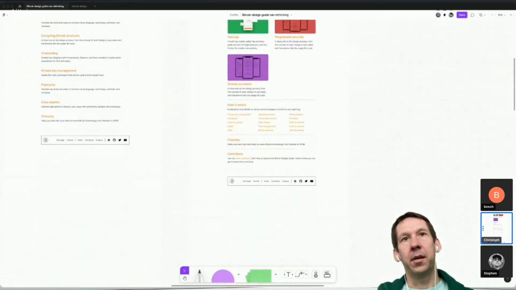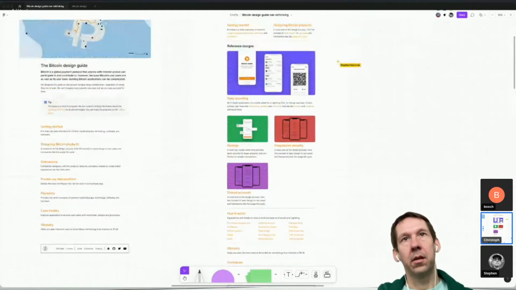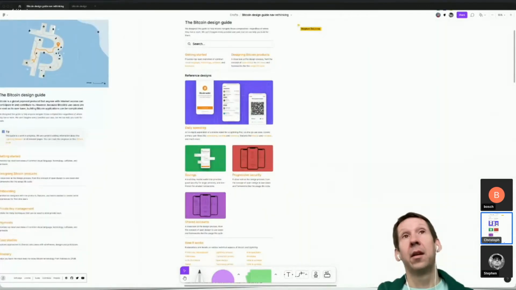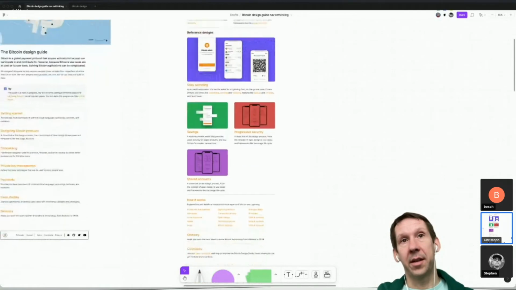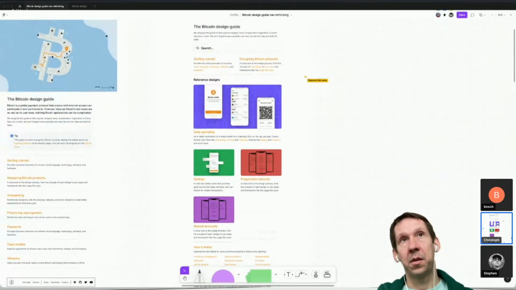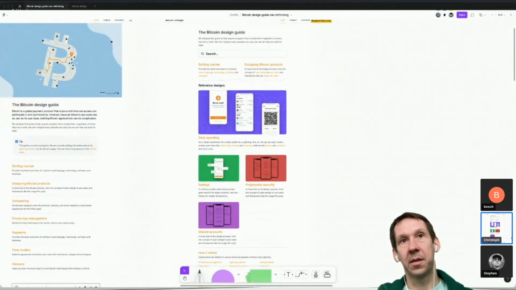And then at the bottom, there's the other big change here. If we're in reference designs, something we should think about is how we can future-proof this.